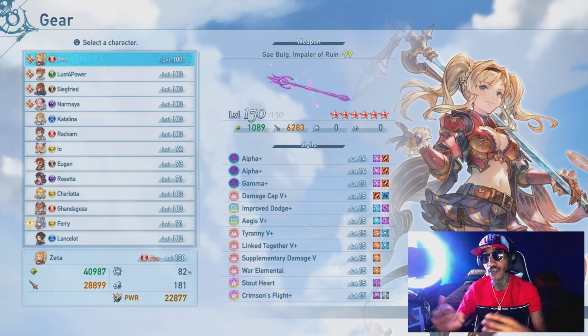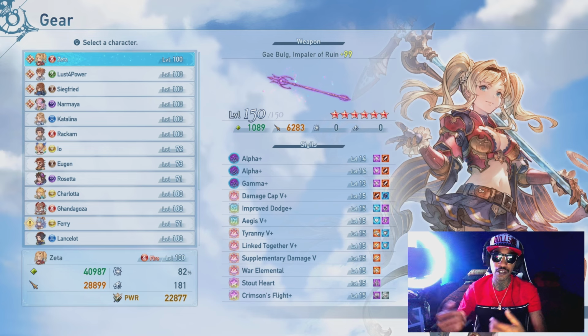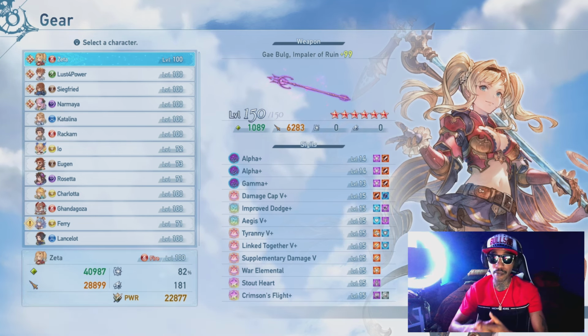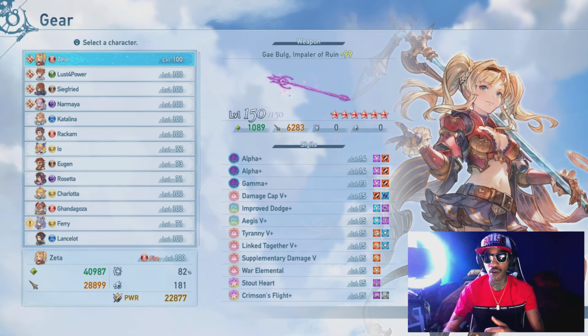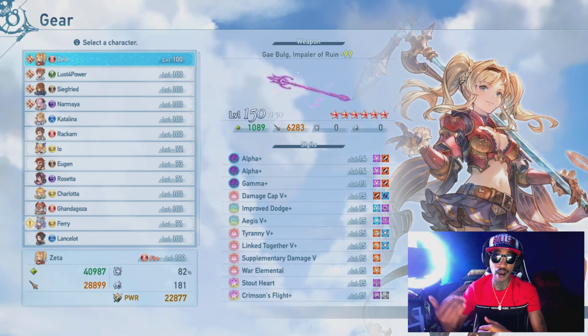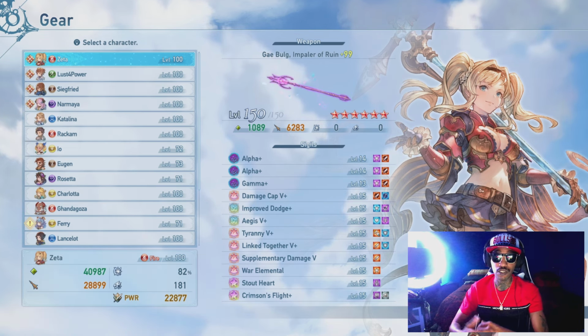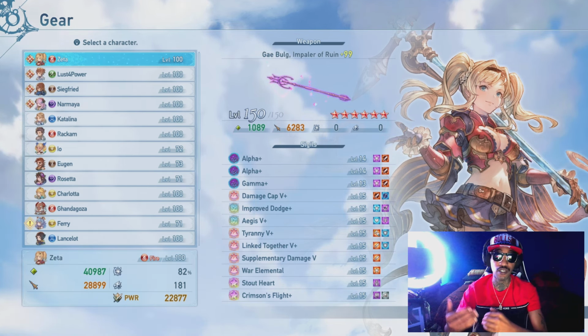Today, I'll basically be showing you guys a full playthrough of the new Proud Quest, the Final Vision, using Zeta and some of the new damage cap sigils. First, I'm gonna go over my sigil setup, and then we'll get straight into some gameplay. I'll have another video coming out later this week breaking down the full entire build. But I want to go over some of these new sigils real quick because they're actually decent.